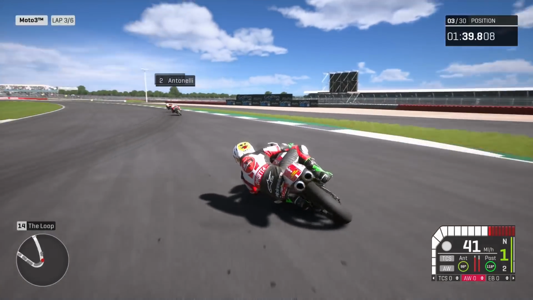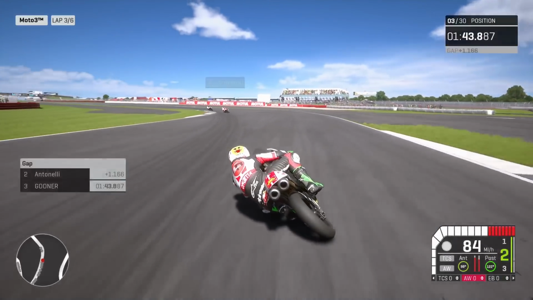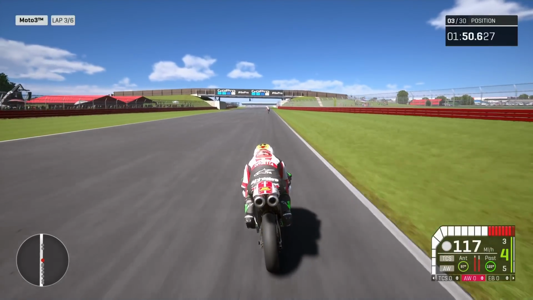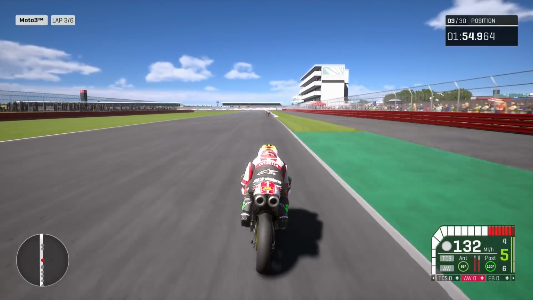It's mucked us up for that corner as well, and we've lost ground. That was my own fault. I cannot complain about that. I'm making these silly errors. And it looks like Della Porta has moved up to P4 and he's not far behind. We can't afford to let him get in front of us.